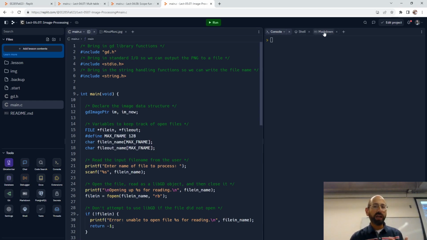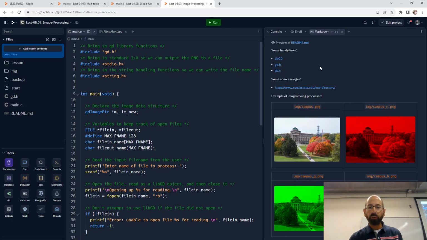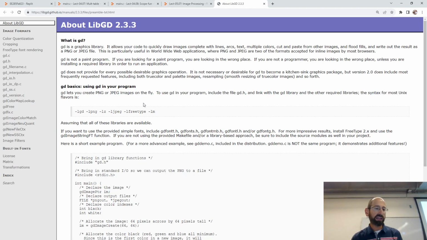When you're faced with the challenge of writing code that's going to interface with this library, there's a couple different places you want to look. And I talked about this, but this was far earlier in the semester. Ideally, at least for me, I think your best place to look is if you can find a tutorial, someone who's already gone through the steps that you effectively will have to go through, and here's some sample code that does exactly a hello world example in that library. I'll provide that for you, and I have provided that for you in this example here. The next place you generally would want to look would be in the documentation for that library.